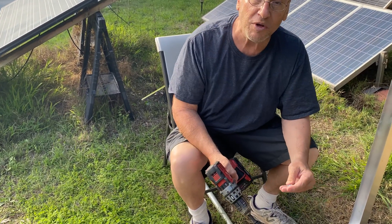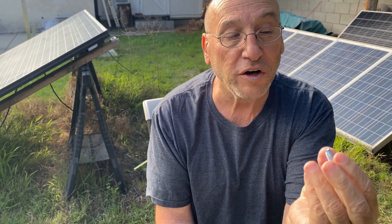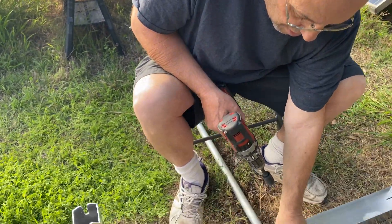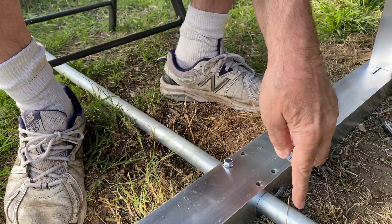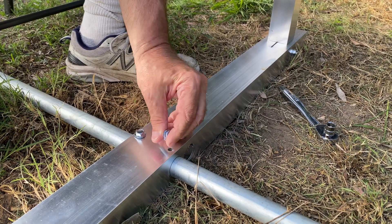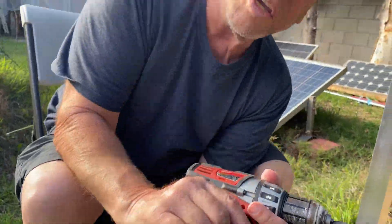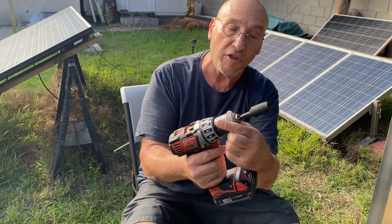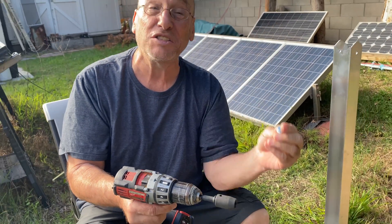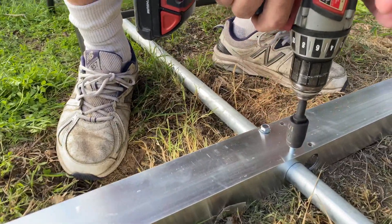They give you these half-inch bolts that have a little groove in them. They have to go into the holes on the rack itself, tighten down, and put pressure on the conduit. The problem is you can't do it by hand — I'm not Superman and a lot of people can't do it. The screw just won't set. Paul at InstaRack told me you have to use an impact wrench. So I got my Milwaukee drill, went to Lowe's, got a half-inch impact bit, and put it into impact mode.